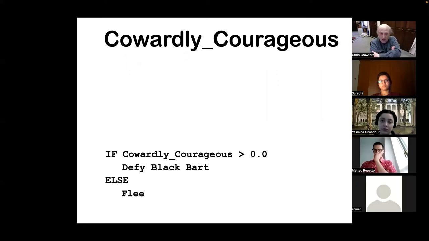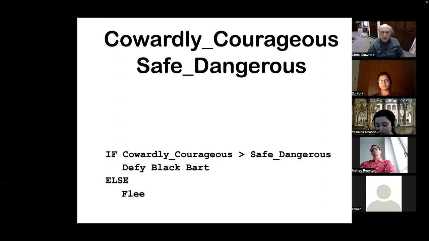That was easy, trivial. And that's about the way it's often done, but it's the wrong way, or at least it's not very good, because it's a very simplistic character and it doesn't take into account other considerations. So let's add another consideration. Let's take into account how serious the threat is. If Black Bart were this little wimp and he doesn't even have a gun, he just holds up a bottle and says, "You get out of here or I'll hit you on the head with a bottle if I could reach up that high." Well, that's not very dangerous.